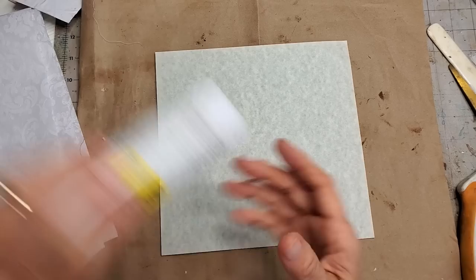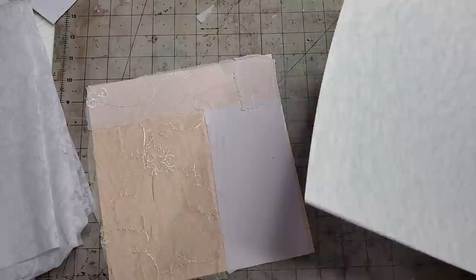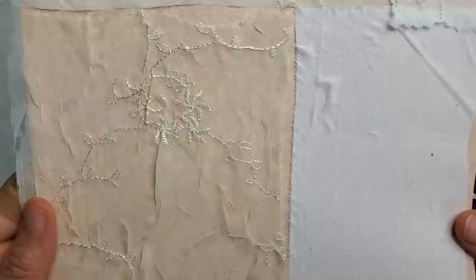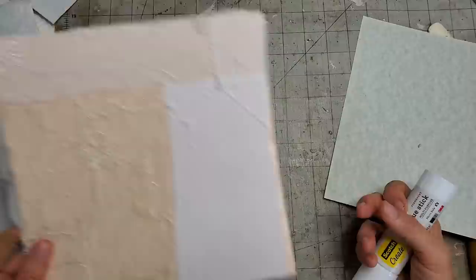Okay, so something that is very helpful and handy. I'm gonna move this. Oh, okay. Oh, I apparently have another one under there. I was just working on this one, materials on here just for fun. Not sure how I'm going to use it yet, but I'm just going to keep it all together so I can cut as needed. And I think these would be actually very pretty if I fill in the holes a little bit to scan those as well for collage papers and stuff. So let me think on that.